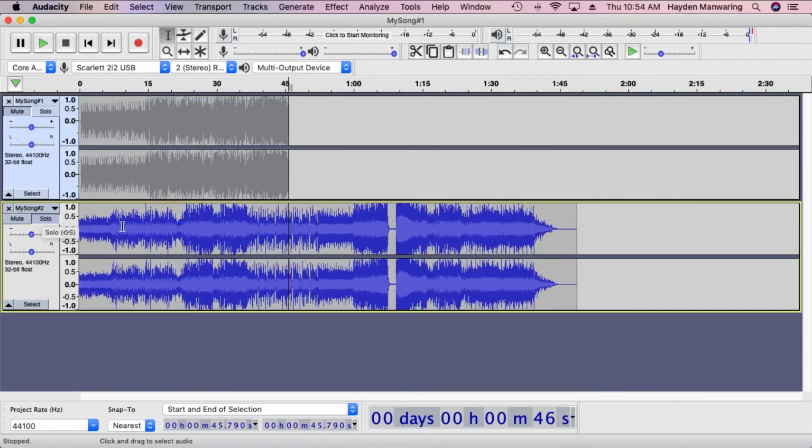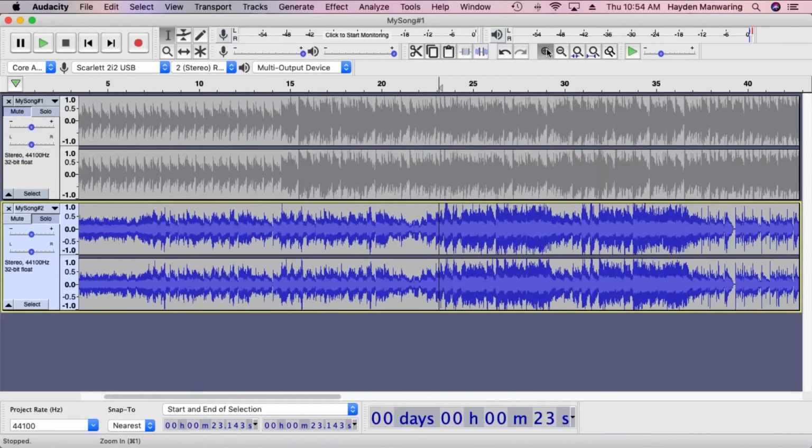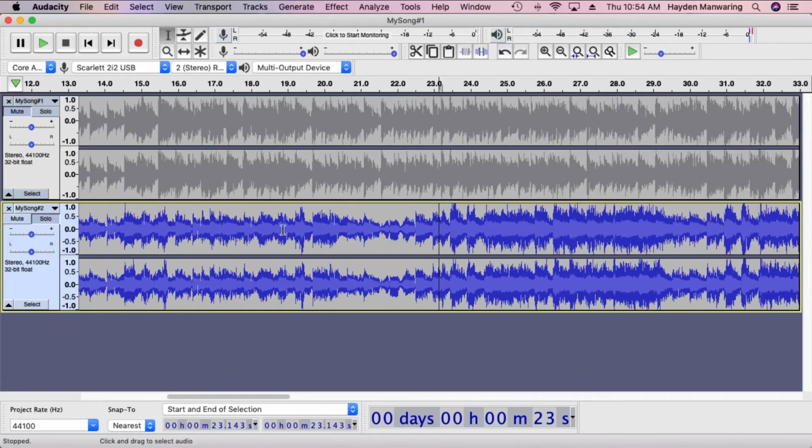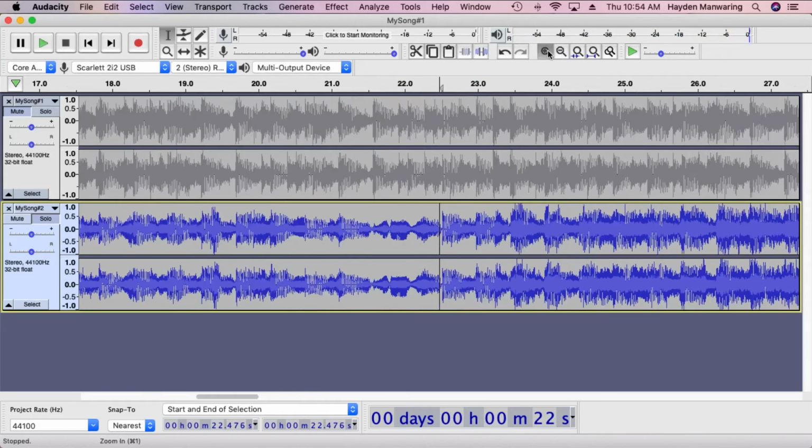Let's do the same thing to the second one here. So it's going to be right around here. Looks like where the chorus starts. So I want this chorus to be right after this verse of song 1. So we'll zoom in there and find that downbeat. Again, I've soloed this one so that I can hear the right track. And it looks like it's right there. That's our downbeat. So let's zoom in on that.